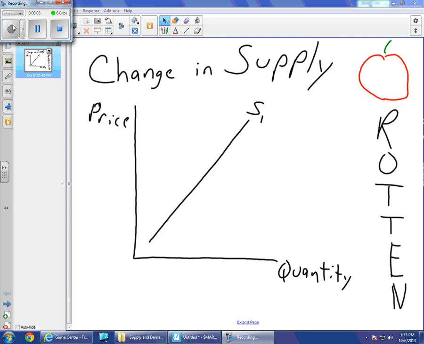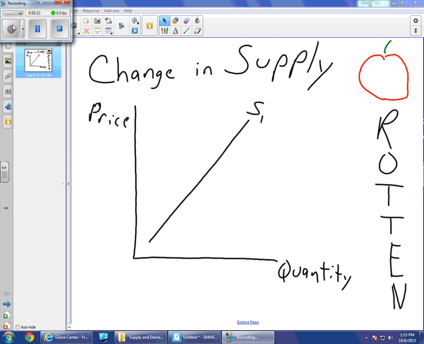This video is designed to review with you the basics of a change in supply. We begin with our standard supply curve, which could be for any product, but in this video is going to be a supply curve for apples. Sometimes something other than the price of apples changes, causing us to want to supply more apples or fewer apples at every price level.